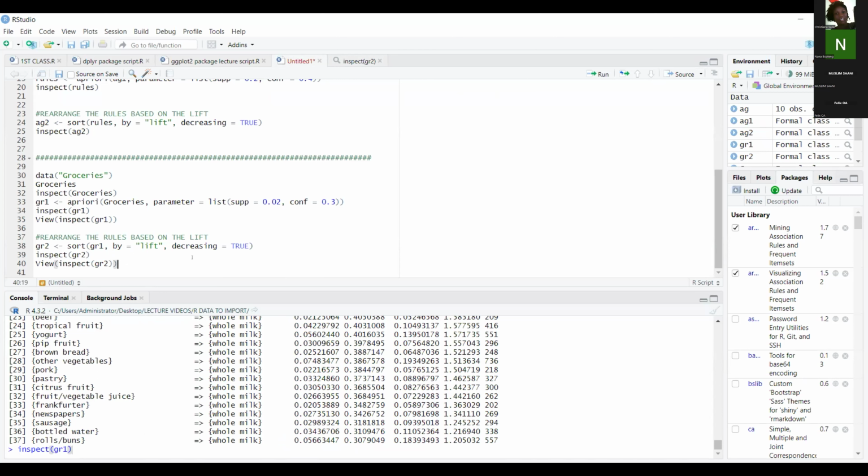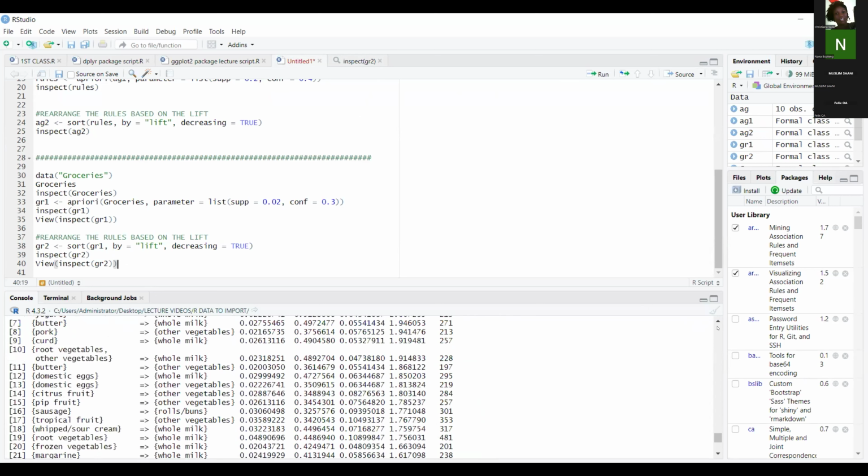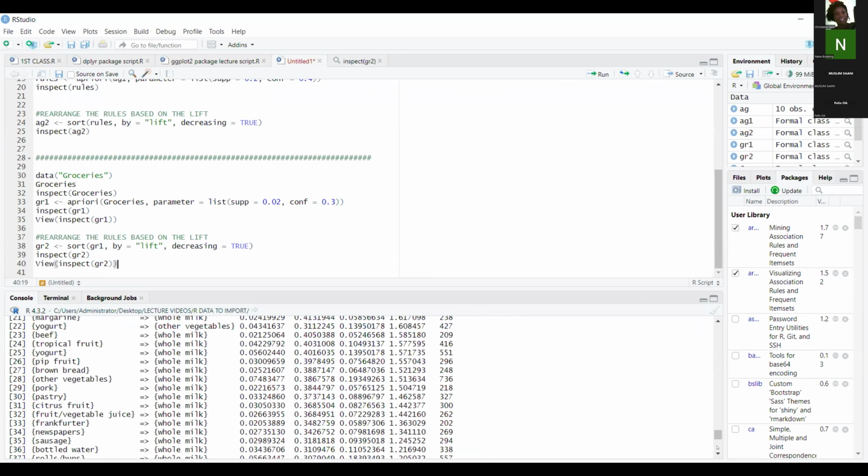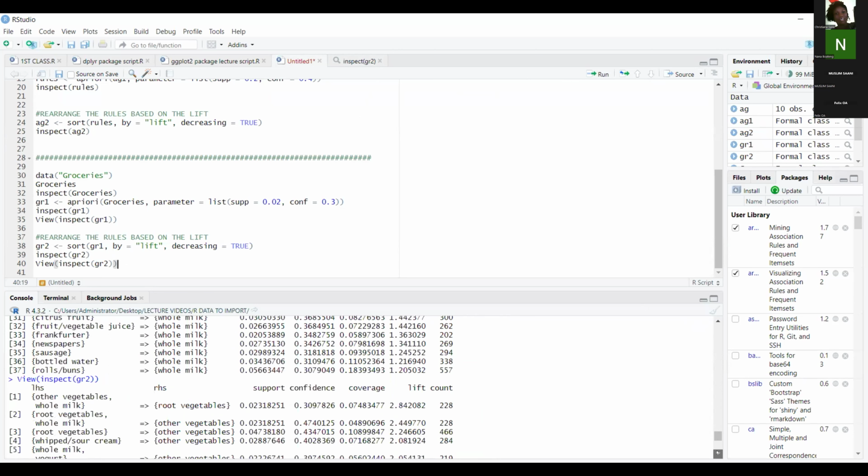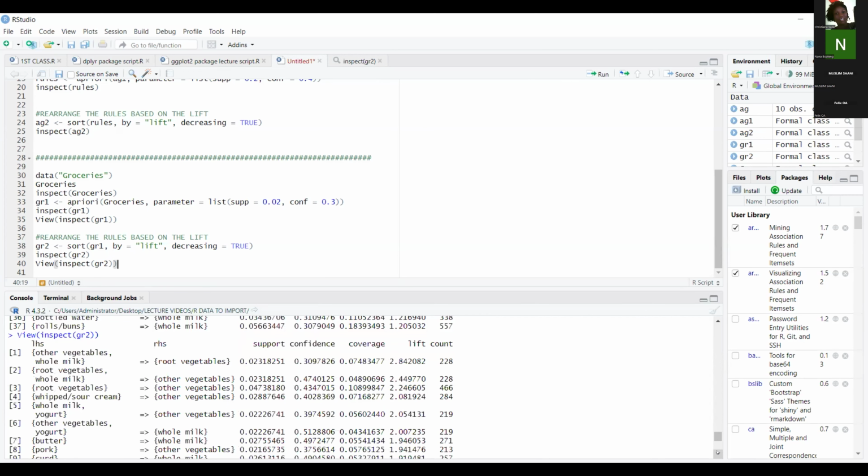And then when you try to view it, it doesn't open. No, the table doesn't come. Okay, but the arrangement has been done according to the left. Go to the console and then go up. Let me see the one with the highest left. No, don't go up. It's where your command started. Yeah. So the one with the highest left is 2.84, just like we did. Okay, but just that you are not able to view it in another tab. Yes. Okay, write it again.